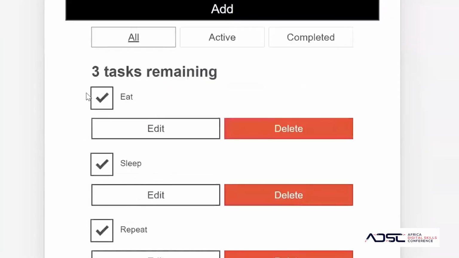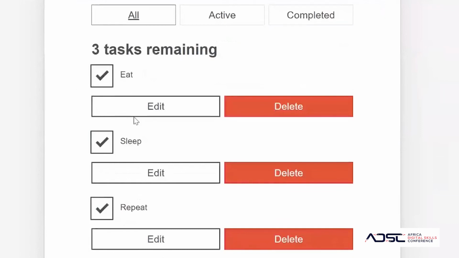Okay, so now you realize it has updated the DOM. This is the reason why I like React, because I don't have to reload the page. The moment I just write something, it takes effect, right? So right now it has just updated with eat, sleep, and repeat. That's how awesome it is, right? But in this case, all has been checked. So we'll have to deal with how to uncheck some of them. It's a component that, not all was checked initially, but this new component has some of them checked. So we'll have to change that, right?